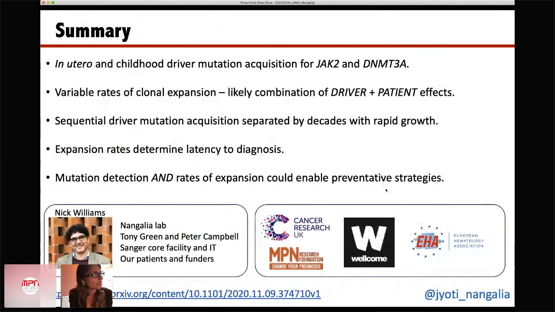So in summary, in MPNs, over the last 10 to 15 years, we really have a sense of understanding of what drives these conditions. And recent work that we've been doing has given us a sense of when these mutations are acquired and how they grow, which is really quite different to what we would have believed. And I believe that in the future, perhaps we could combine this information to try and understand how best to maybe screen populations and predict which patients are at risk. But that, of course, is future work.